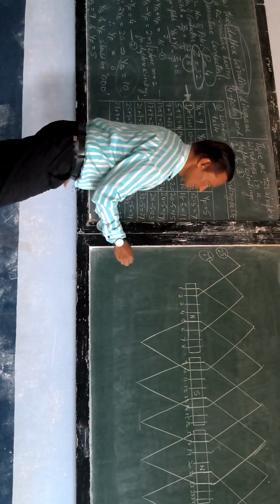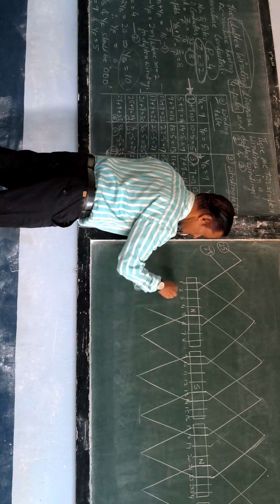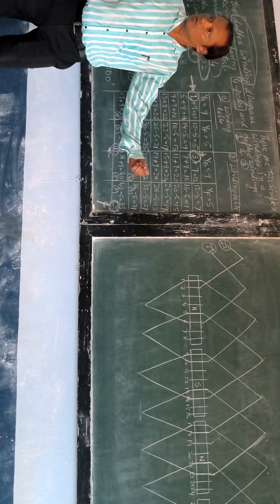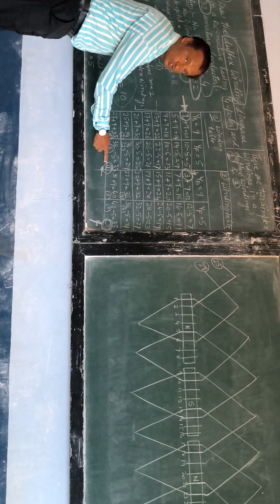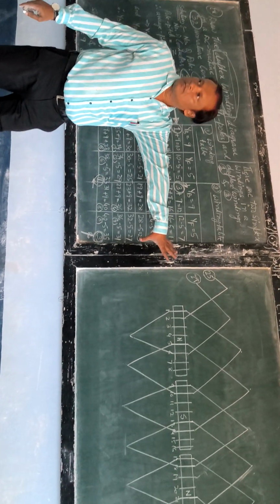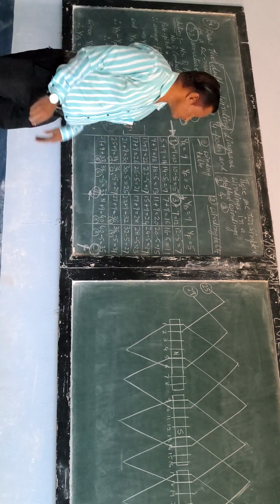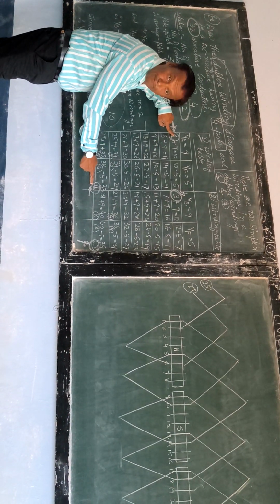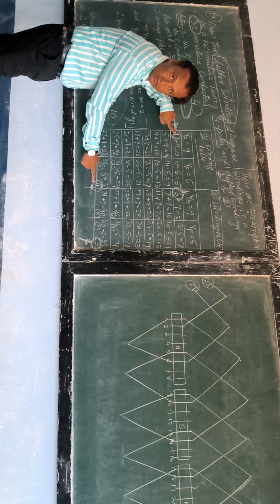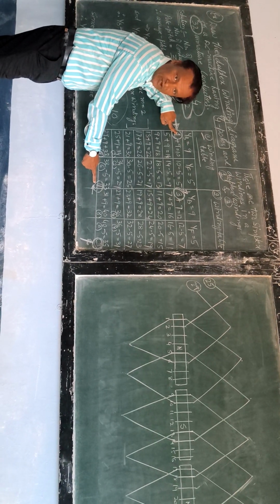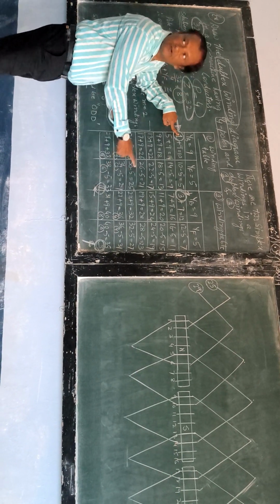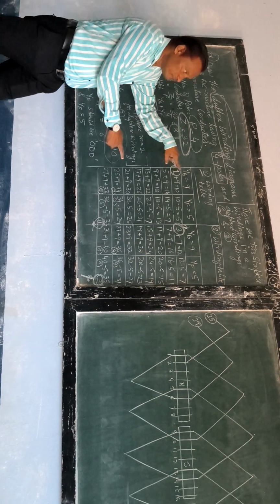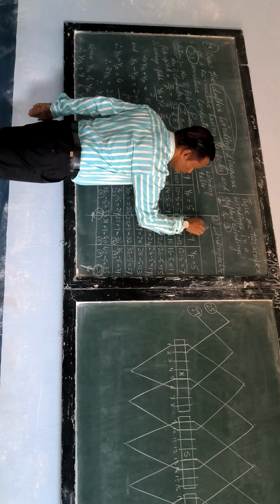From 6 it comes back to 1. This is the first winding table that we have completed. We started from the first slot, that is the first conductor, and we have arrived back at the first one, that is the lap winding. So the winding table is exactly correct. According to the winding table, whatever we have drawn, the winding diagram is exactly correct. Now we will go for winding table number 2.